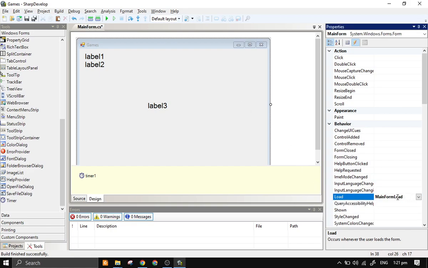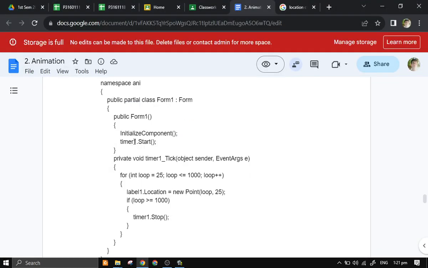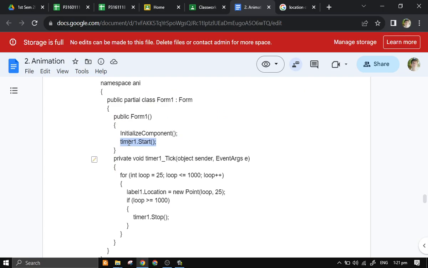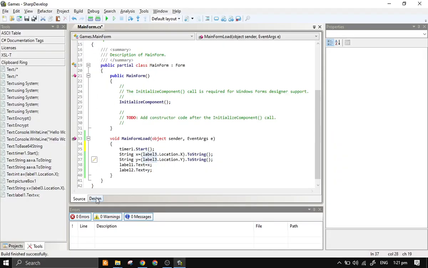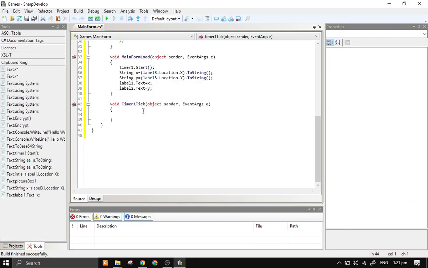Double click. So basically this is the form load. We will start our timer. Then once we start the timer, let's create another program for the timer tick.